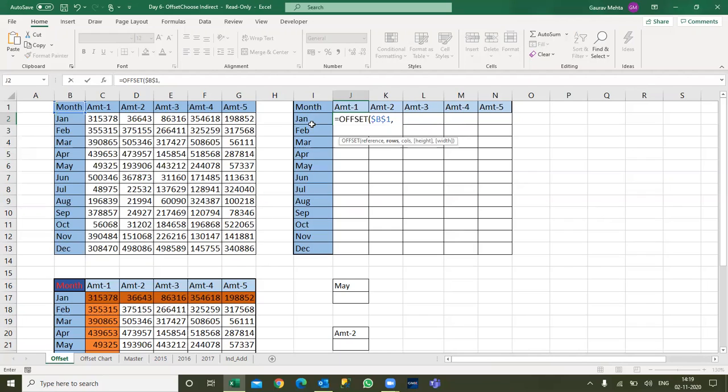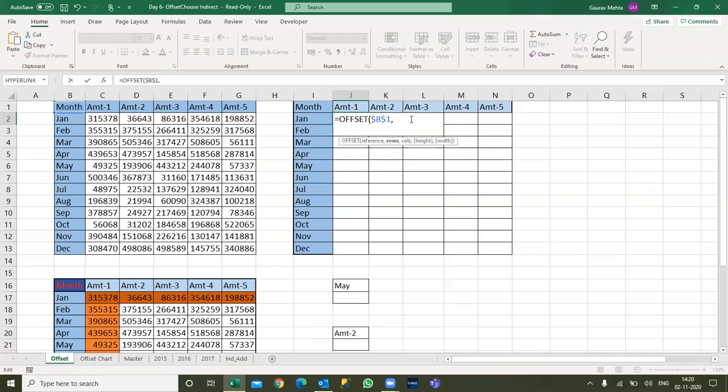So I am saying January is in which row? It is the second row and second column. Enter. Now you can see this is the wrong result. This value has come here, so we don't want that. Generally in offset, it starts with 0.